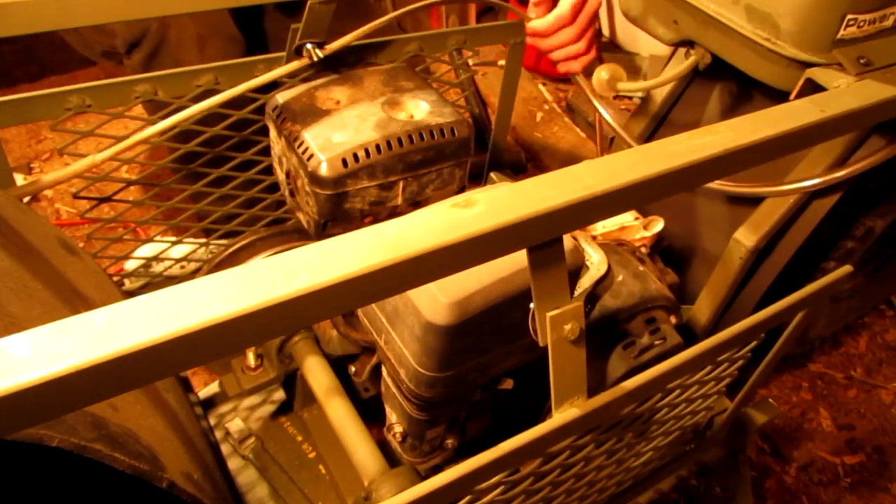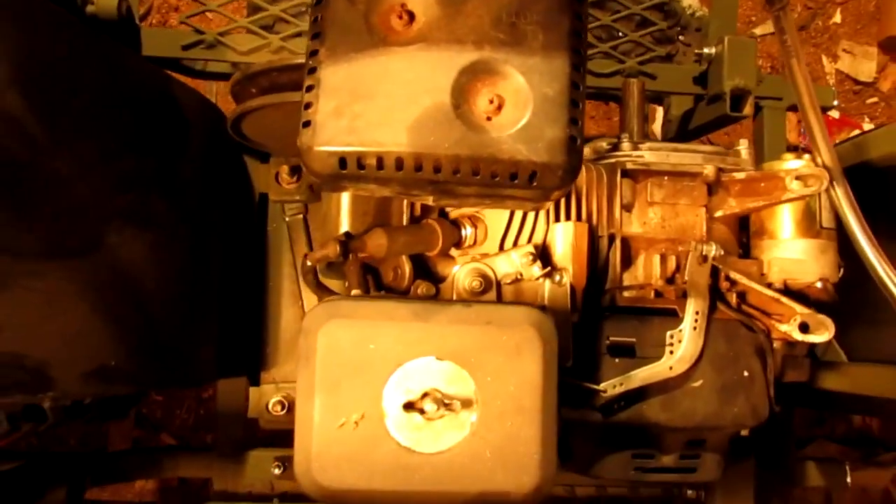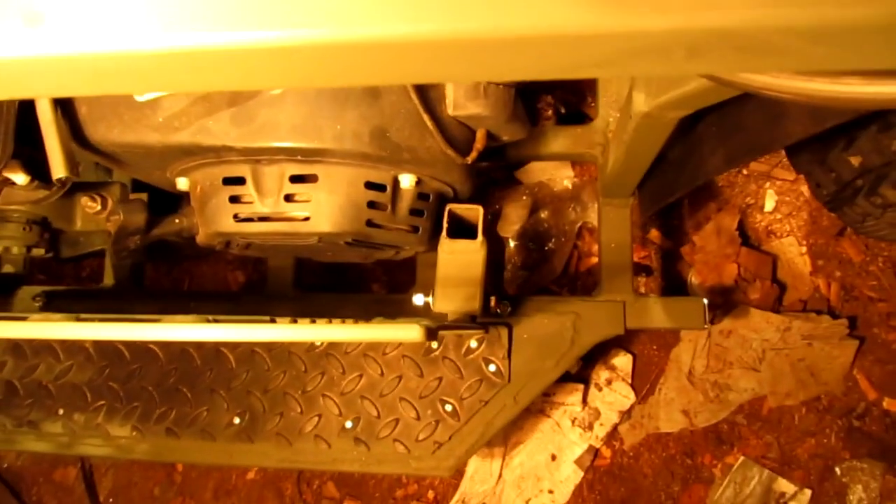Let me open up this panel so I can actually get in here. Got it in there — the bolts aren't tightened yet. I thought I was going to have an issue with this support right here. Let me grab the light and see how close it gets to the engine.